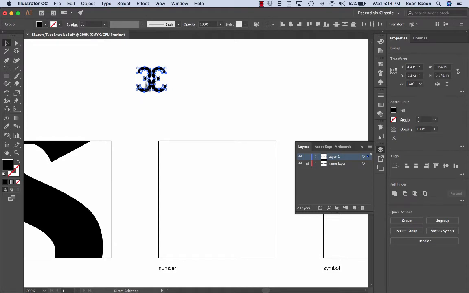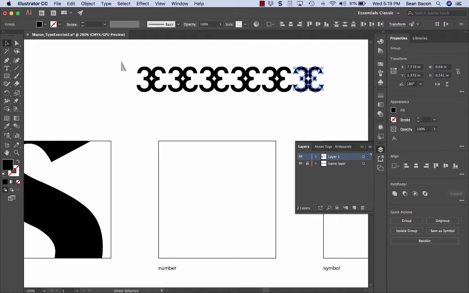All right, and now I'm going to hold down the Option key with both of them selected and duplicate this again. All right, once I have that where I want it, I'm going to duplicate this. So this is an interesting function that Illustrator has. I want to continue to repeat this exact same action again. So I'm going to press Command D. That's going to allow me to duplicate these. So I'm going to end up with a handful of these 3s.